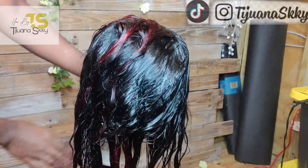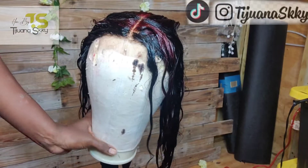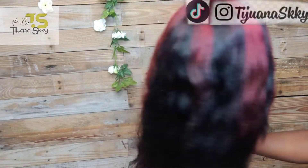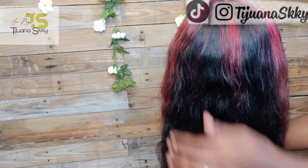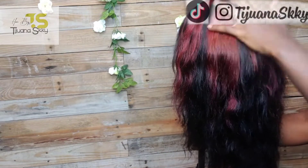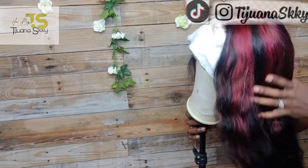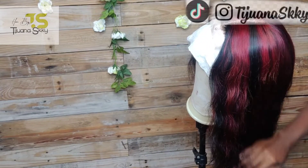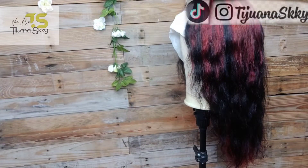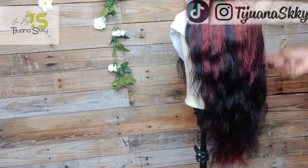I colored the areas I wanted jet black and the areas I wanted red — and this was the outcome. If you look carefully you can see some areas are a little orange. It looks okay, but I wanted it to be full-on red, so I went back afterwards and added more color. You just want to apply color properly as you go so you don't have to do double the work.